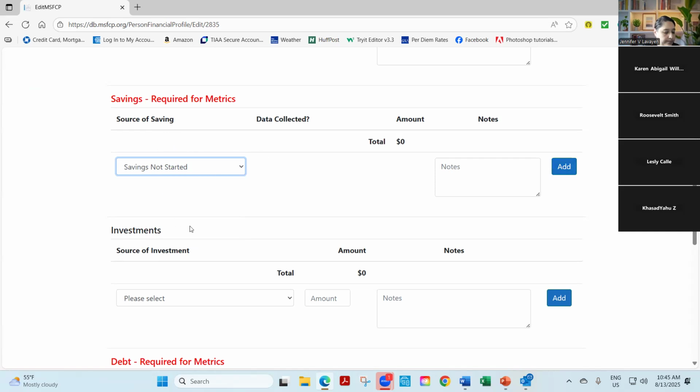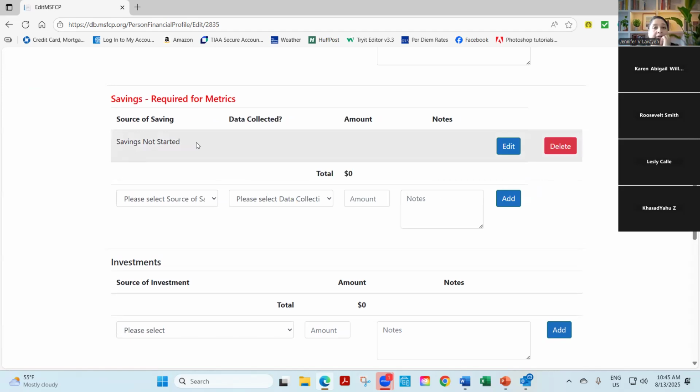Anytime you add anything into any of these fields on the profile page, you've got to remember to hit add. So notice it comes out savings not started. Now, when Juliet goes to the next coaching session, she's going to put some data in, and she'll show you what happens when we put the data in, okay? But this just tells you, and this is another way to run a report. So you could run a report, and it could come back and say, for the following students, we show no savings. And you could go, oh, I missed that, or, oh, I should talk to the student about that, okay? So again, it's a way for you to have a conversation as a coach.